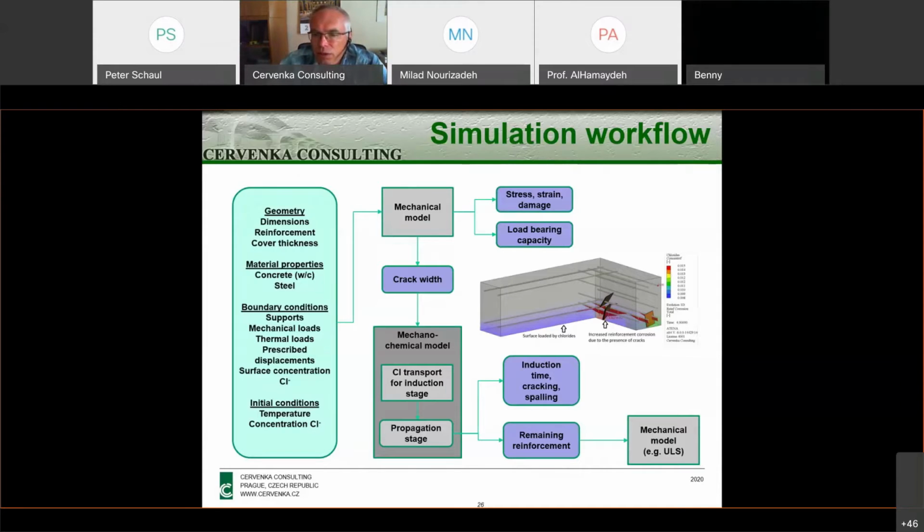And then once this propagation phase starts, we can model the corrosion of the reinforcement considering the chloride concentration which is available. And this is then shown here. As you see, reinforcement starts to corrode. These models also can take into account the presence of cracks. So if there are some cracks located at that location, they of course can speed up the process of ions or chlorides propagation.